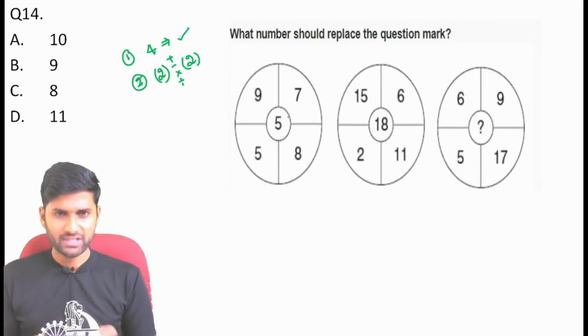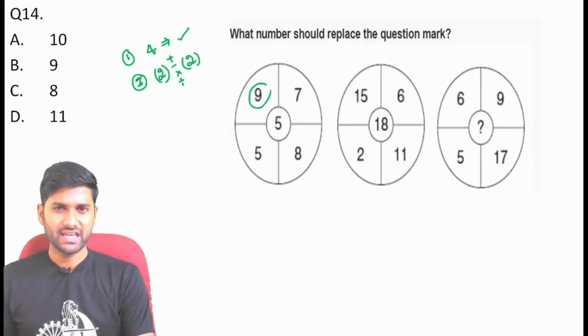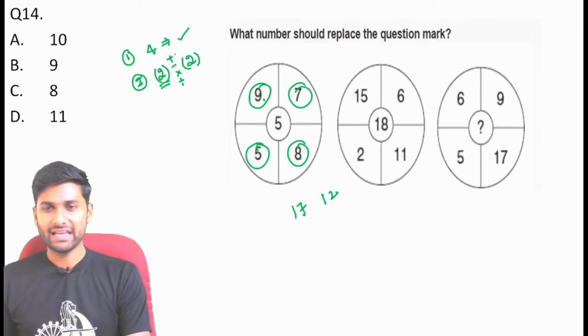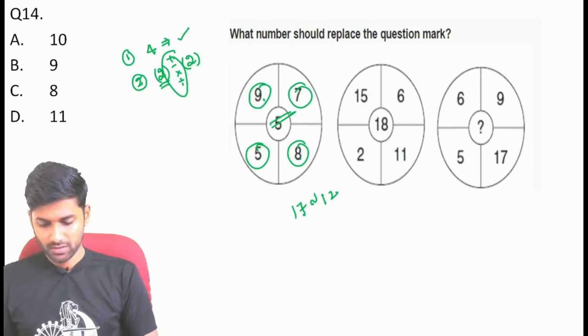Now see guys, we want the resultant to become 5. See, we have one chance. 9 plus 8 is equal to 17. So 2 numbers. I just mentioned that I am performing on 2 numbers here. 9 plus 8 is equal to 17. 7 plus 5 is equal to 12. I clearly mentioned that you can perform with one of the operations. The difference becomes 5. Now just go through the next one.